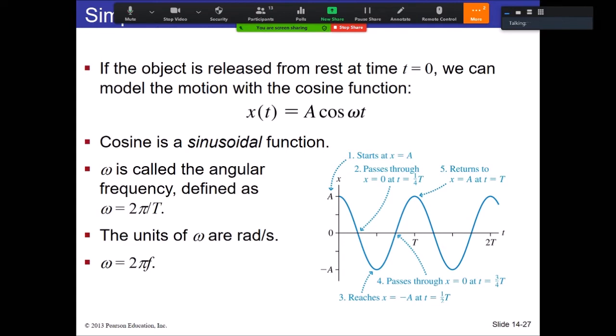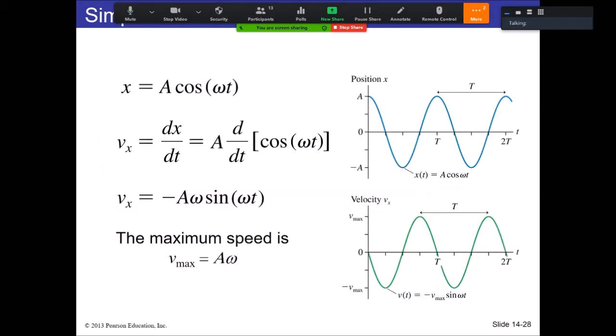Okay. So now this is not going to be the complete sinusoidal function that we're going to use here. There is one more aspect that you can incorporate in here, and that is a phase shift, and we'll cover that a little bit later in the lecture. Okay. All right. Now, there's a lot of kinematic aspects to this that we care about.